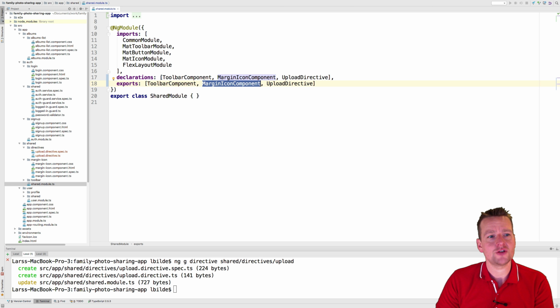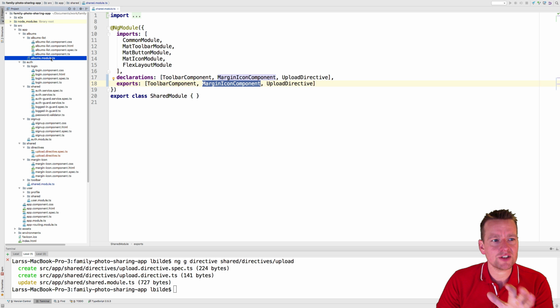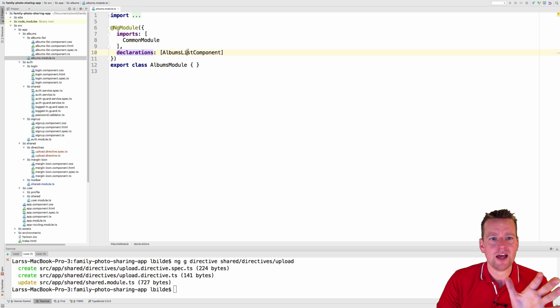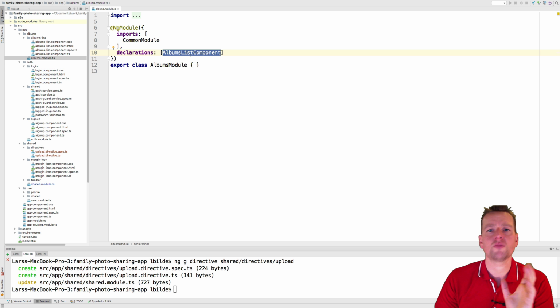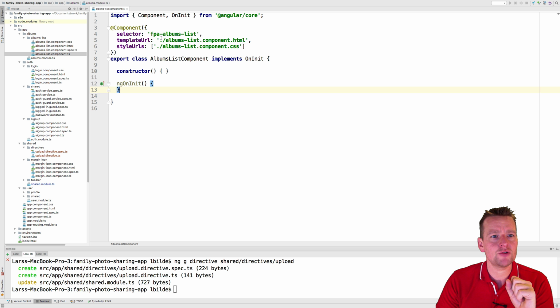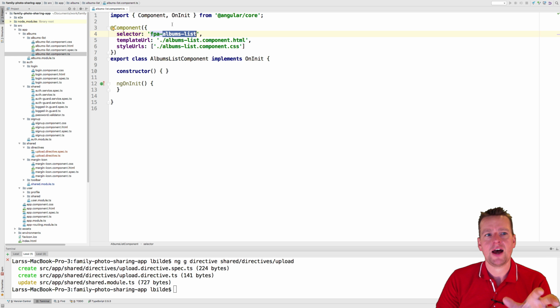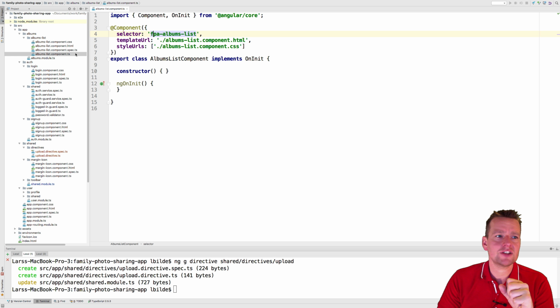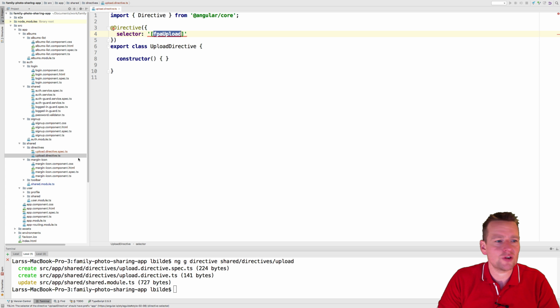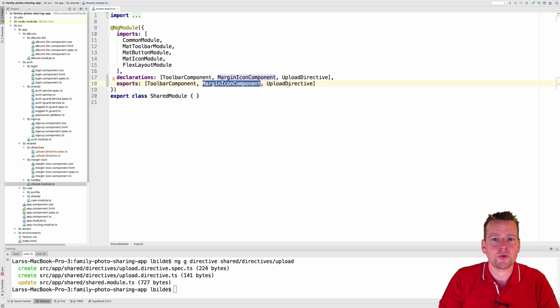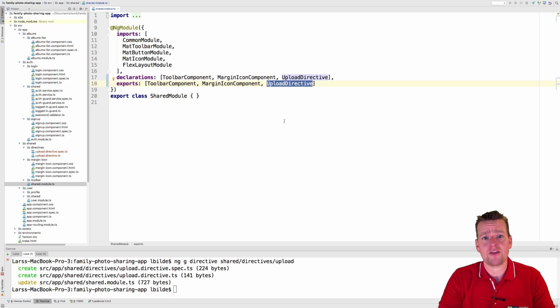Now, when do you not need to do the export? Well, for a standalone component like this guy, the albums list component, which is only going to be used in the router, I will never use it in this setup right here. I'm not going to end up using this FPA albums list, right? Never. This is just to create my component right here. So I know this gets a bit complex now maybe, but I just want to explain. You need to remember to do these exports to share directives with other modules, right? That's what you need to remember.